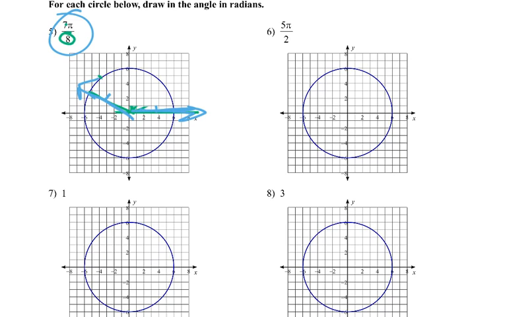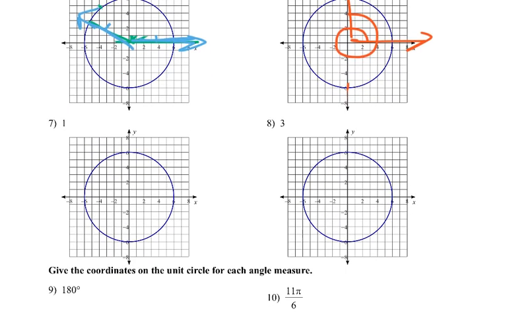Okay, now 5 pi over 2. So this one I cut in half. So there's 1, there's 2, but we're going to have to keep going around to get to 5. So there's 3, there's 4, and there's 5 again. So this one actually starts here, goes around once, and then comes up there. So it would look like that for 5 pi halves. And you could take these and turn them into degrees and graph it that way if you like to.